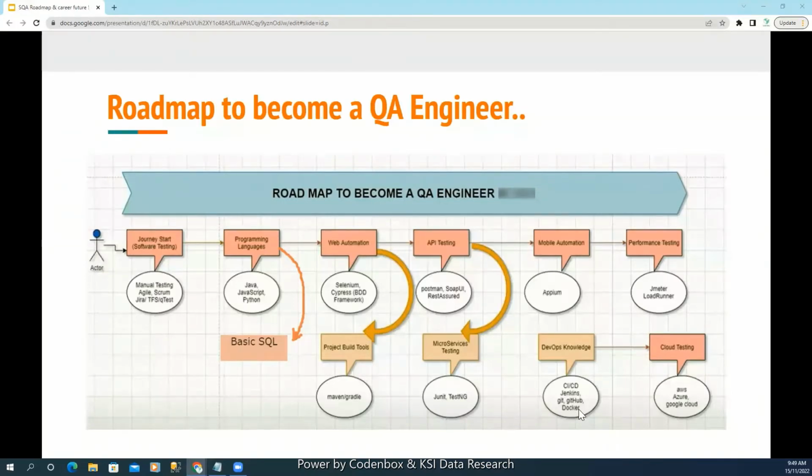And do the Docker imaging, do the partition of the Docker, and then you can run your automation frameworks in Docker. This is like outside-of-the-box knowledge, but nowadays DevOps knowledge is required, not only for the DevOps engineer, but also for the QA, senior QA. They need to know some sort of DevOps, because you are working on the automations.